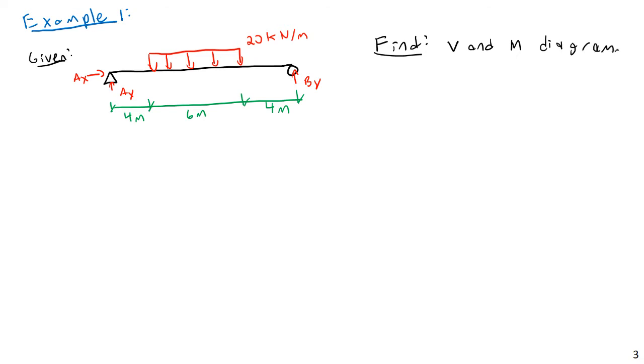Truth be told, the shear and the method of inspection really isn't the best if you truly want the shear and moment functions. If you want functions rather than just a diagram, really in most cases the method of sections or the method of integration are going to be superior. But anyway, let's just work through this solution, and we're going to work through a series of steps.